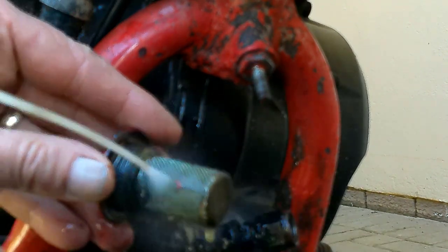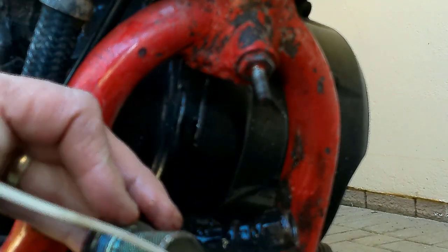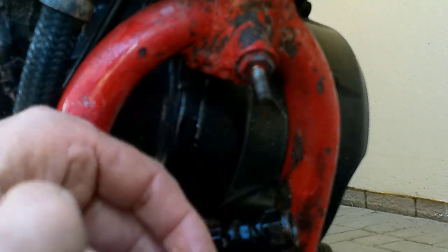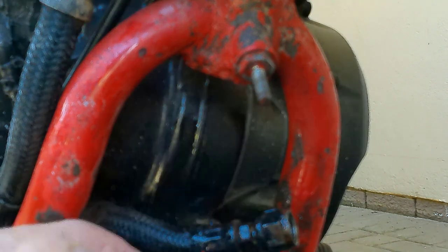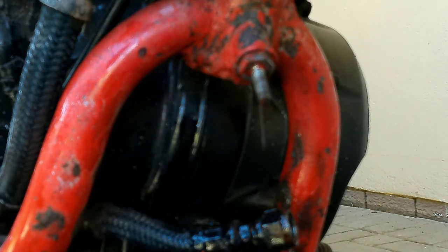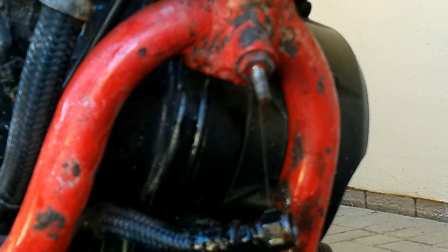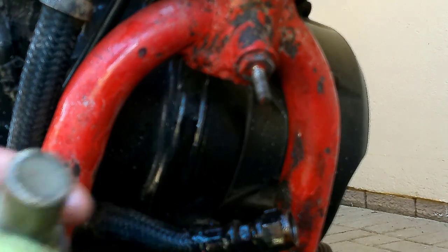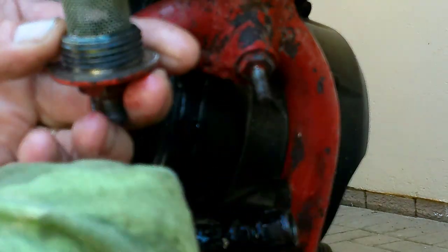Guys, I really don't think anybody has cleaned this before. Not by the look of it. Okay, well, that cleaned it up. Happy days. This filter is clean and can be replaced. Just make sure that you clean it properly.